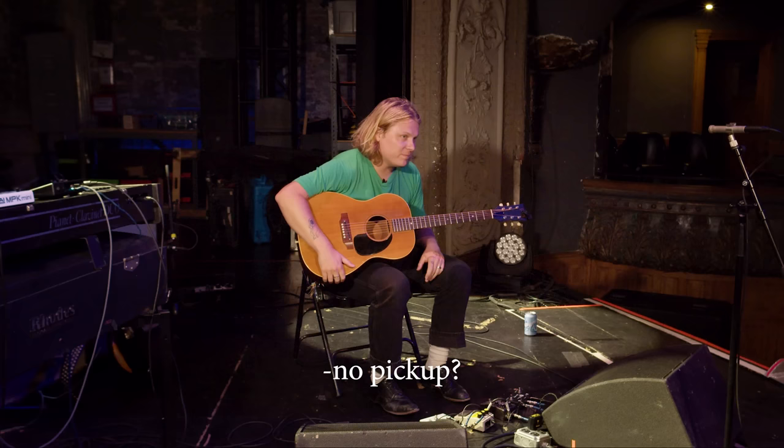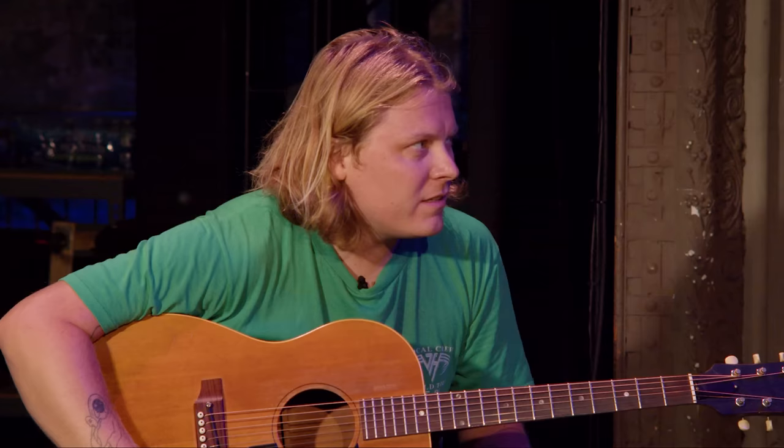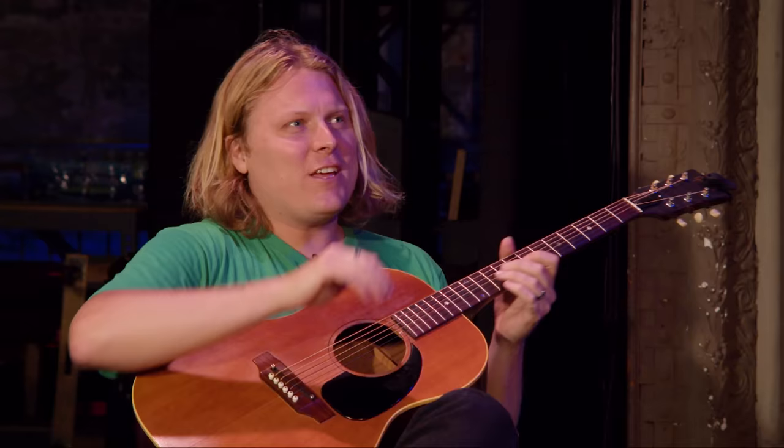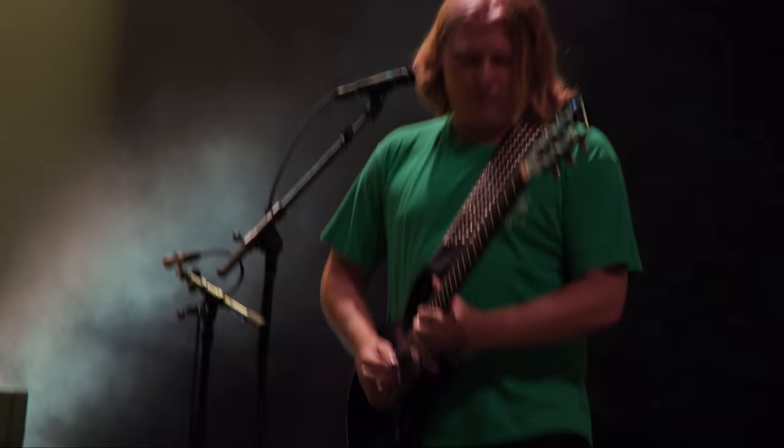Emmett has a Martin and together it's like a complementary EQ frequency thing. It stays in tune and is super loud. I started getting into standing up and playing acoustic sets with a mic — it just sounds the best. It's a little harder, more unwieldy, a little sketchier — stuff can go off the rails — but it sounds the best. The pickup just kind of sounds like a pickup. With the vocal mic, you can lean back, go in, and kind of freak people out. If you start the set far back and then come in really close, you can get really loud and freak people out a little bit.